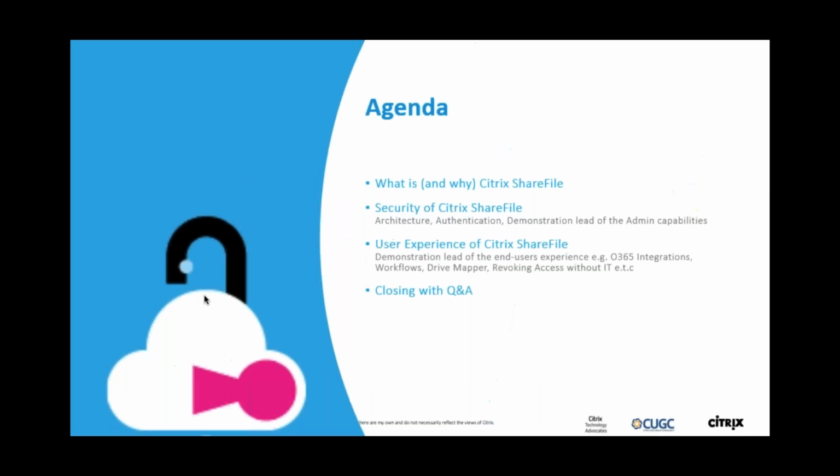So this is about uncovering those, showing it both from an admin perspective, as I said, and then obviously from a user perspective. In terms of the agenda, we're just going to go over what is and why Citrix ShareFile, and go through some of the touch points around security around Citrix ShareFile, so architecture, covering all things like metadata, traffic flows, why NetScaler is fronting it, all that sort of stuff. Then we'll break away from the slides and go into demos and talk about what the capabilities are. We picked a few, so keep in mind there are a lot of capabilities within ShareFile. We're not able to do all of them in an hour. We just picked the ones that people often miss, and two, don't actually know they could have used it in that particular way.